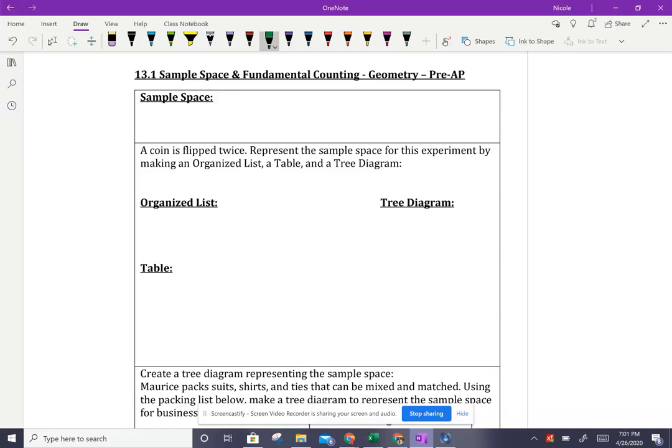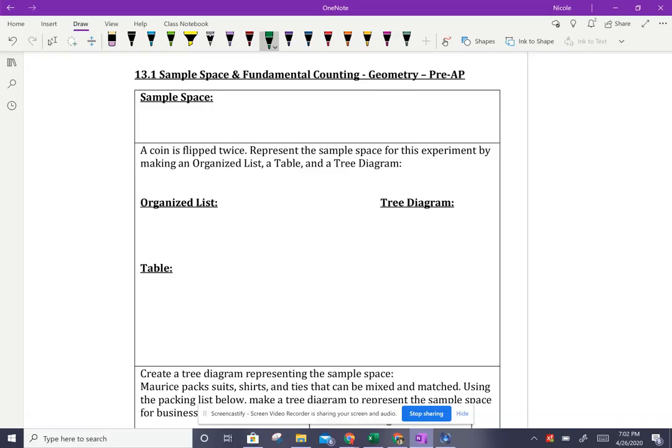We are going to be going over Chapter 13, Section 1 or 13.1, which covers sample space and the fundamental counting principle. Chapter 13 in and of itself is all about probability and the probability type questions that you've probably heard of before, like what's the probability of pulling 2 red balls out of a bag with 5 blue balls and 5 red balls, something like that. That is going to be done later as we move on. So in 13.2, we'll talk about that as well as stuff in 13.5 and 13.6. But right now we're just going to cover sample space and the fundamental counting principle to kind of give us a backbone to work with.